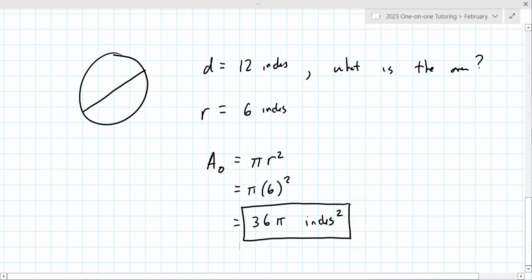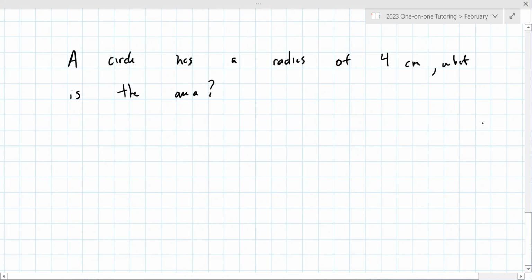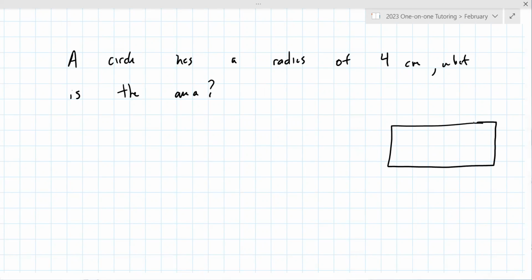Okay. Let me give you another problem to work on. Unless you need a moment, do you have the steps, the conversion, the formula? Yeah. Good. All right. Again, I'll send you the notes at the end. Okay. So a circle has a radius of 4 centimeters. What is the area? Okay. So take a moment, work this out if you're willing to, or if you need to, I can help, but give me the final answer whenever you are ready for that. Got it.